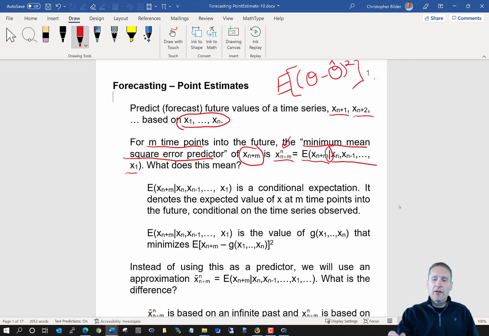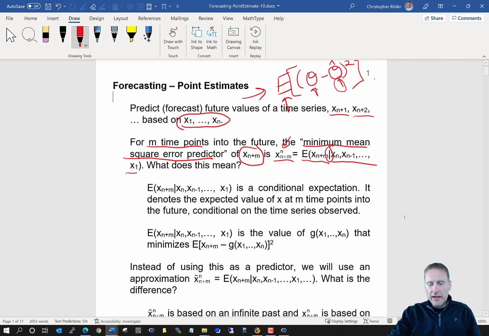Notice what this is telling me is how far my estimator is from what it's trying to estimate. Since I can be on the positive side or the negative side of theta minus theta hat, let's just square it so that we're always positive. And then I want to know, how far off on average is theta hat from theta in terms of a squared error? That's a mean square error. And in a mathematical statistics class, often you talk about what kind of estimator is going to minimize this expected squared error, because that estimator, that statistic, typically would be the best.